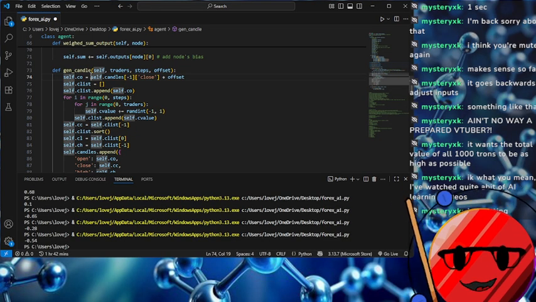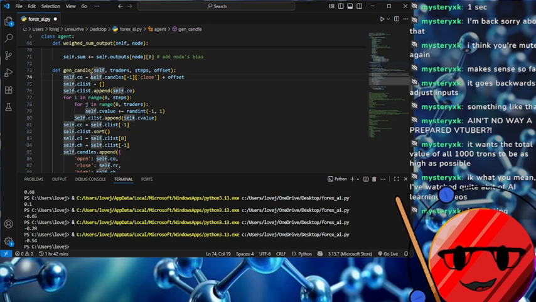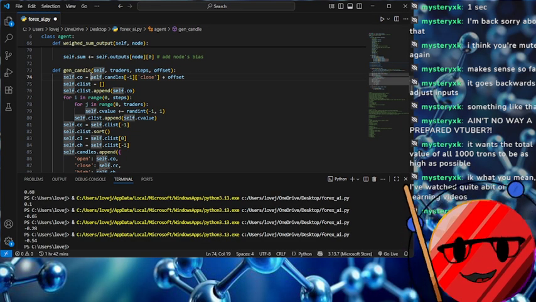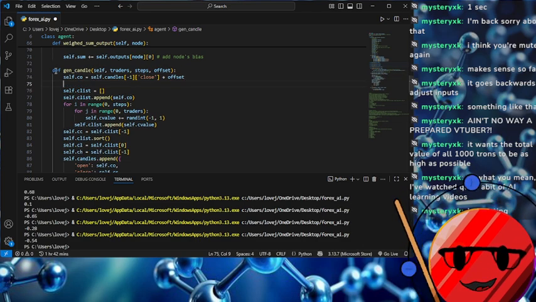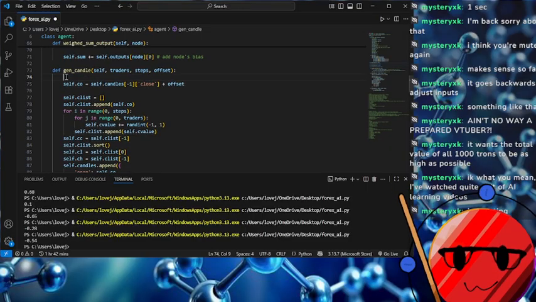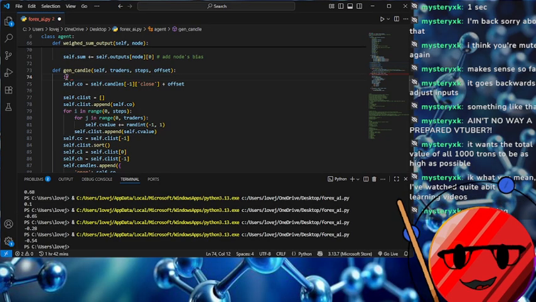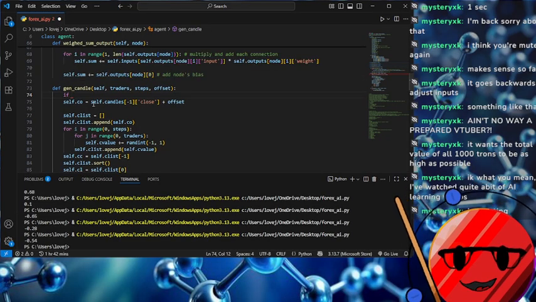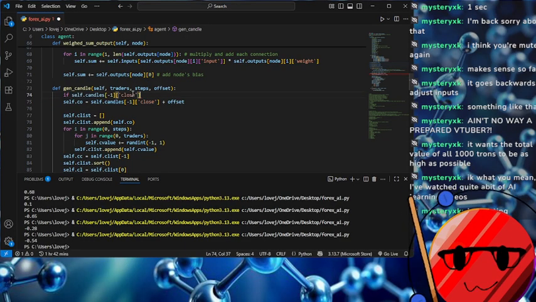If we have self dot candles, I guess we can just put an if around that. I don't know that I need to do that, but I guess it's better to be safe than sorry. If that, can I just do that? I can.